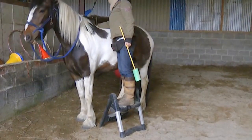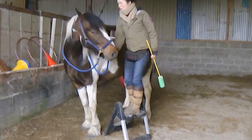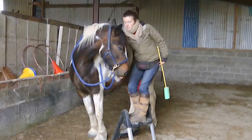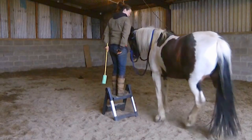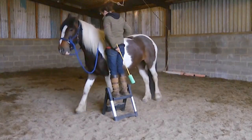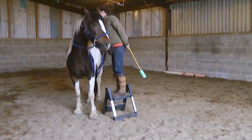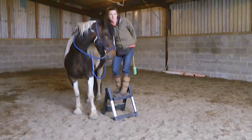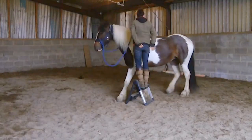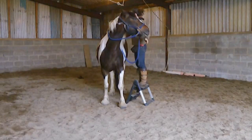I also like to use a mounting block that's in the middle so the horse can move around and you can reposition them as much as you like. If you don't quite get it right, you can ask them to step around a bit more and find that position until they really learn to stand and get their saddle area next to you. A couple of sessions on, you can see she's starting to figure out that what I'm asking for is that she puts her saddle area to me, and it's getting much more solid each time.